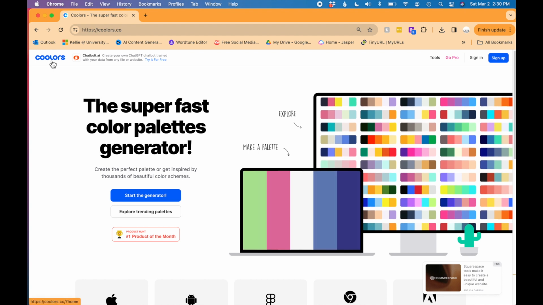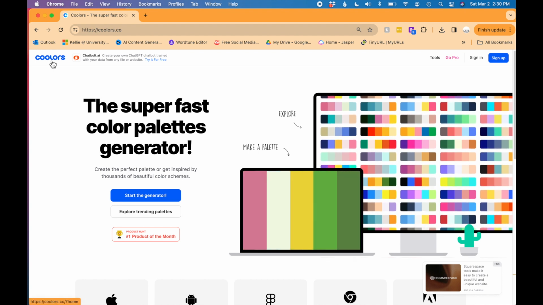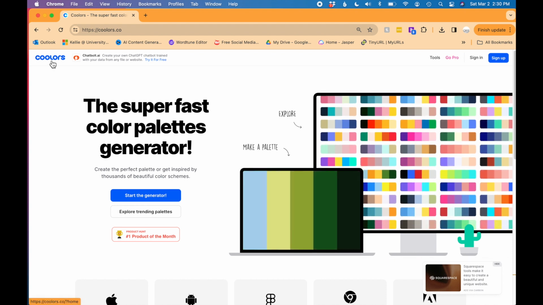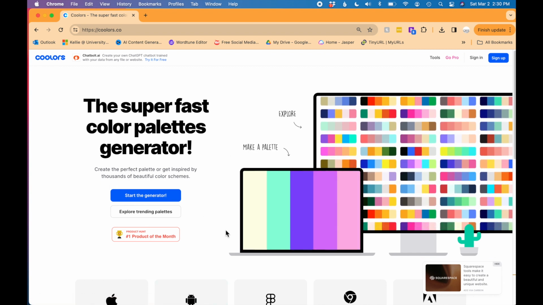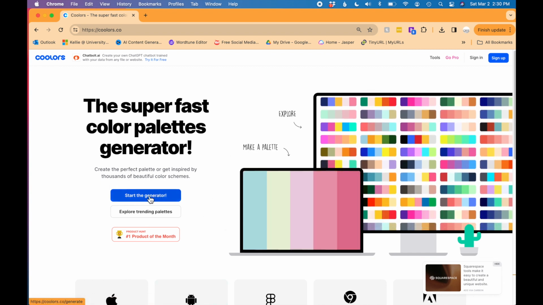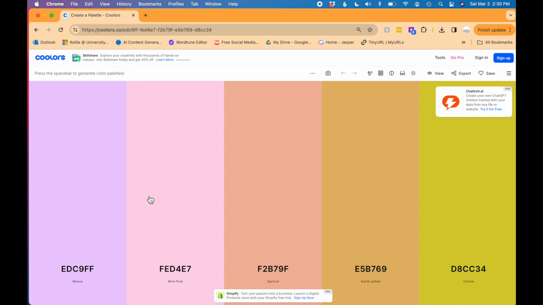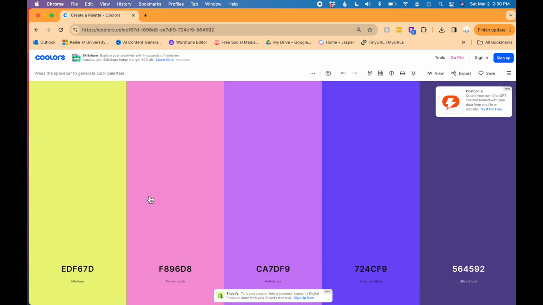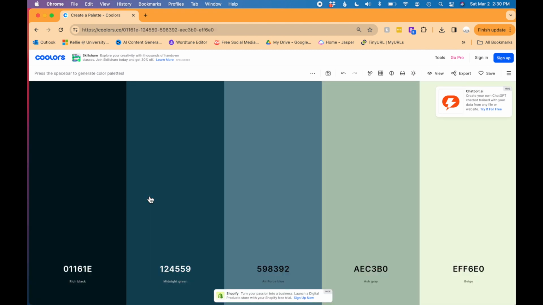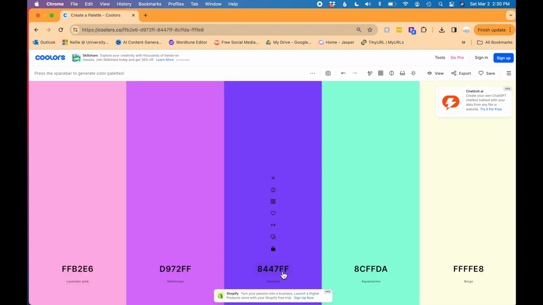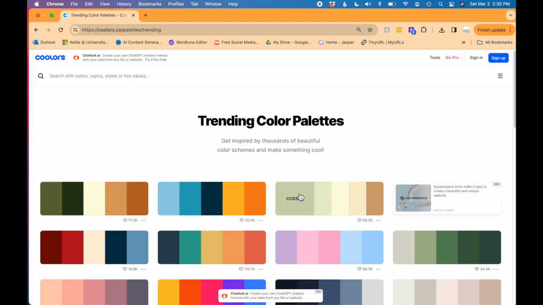The website Coolors is an amazing resource for finding color palettes for your designs. Let me show you a couple of the features of this website. Right from the home page, you can start the color generator. This tool allows you to simply hit your space bar on your computer and it generates lots of awesome color palettes in seconds. If you like a color in this palette that you see, you can select the color and copy it. You can also look at a range of shades of that color.